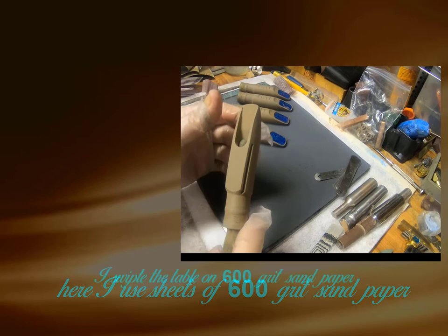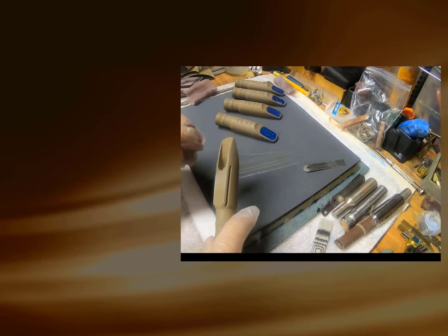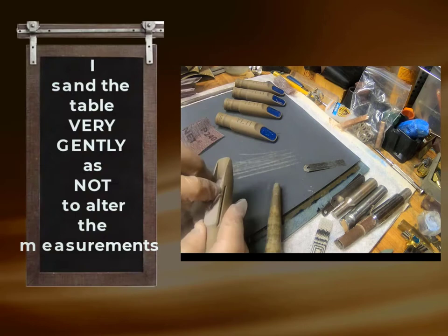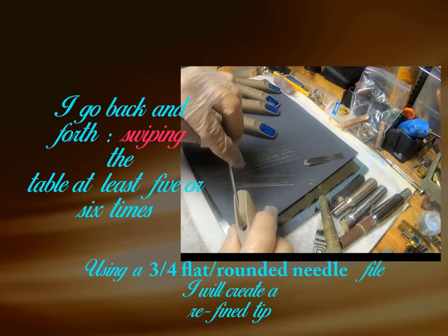First thing I use is a 600 grit sandpaper, which is what this is right here. That's smooth. Now what I like to do is I will use 240 and 400 sandpaper on the table, and I will smooth that out. For the sake of time, I'm going to just do one or two mouthpieces. Here I'm using a file, and I put the 240 sandpaper on the piece. Now I will do this to all five mouthpieces, and you can see here, 3/4 needle file, and I work the tips.